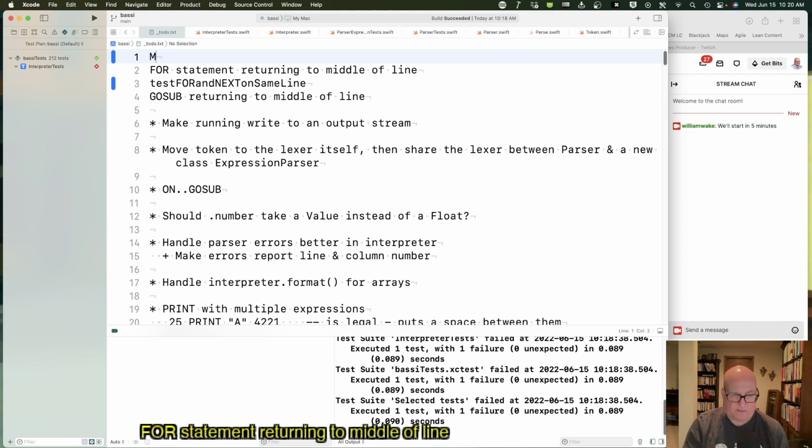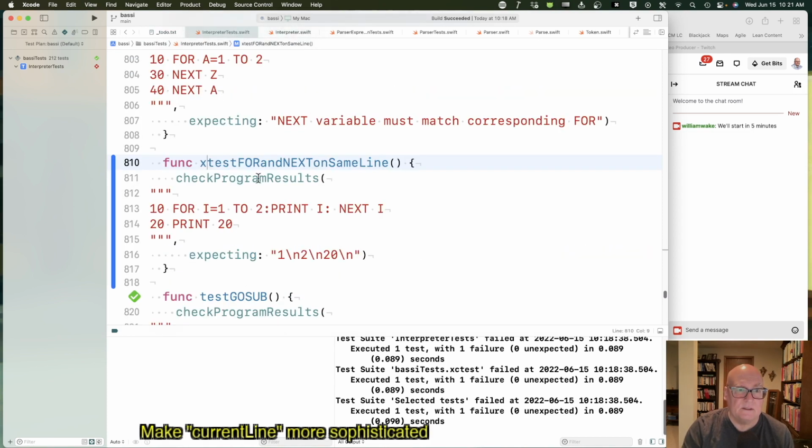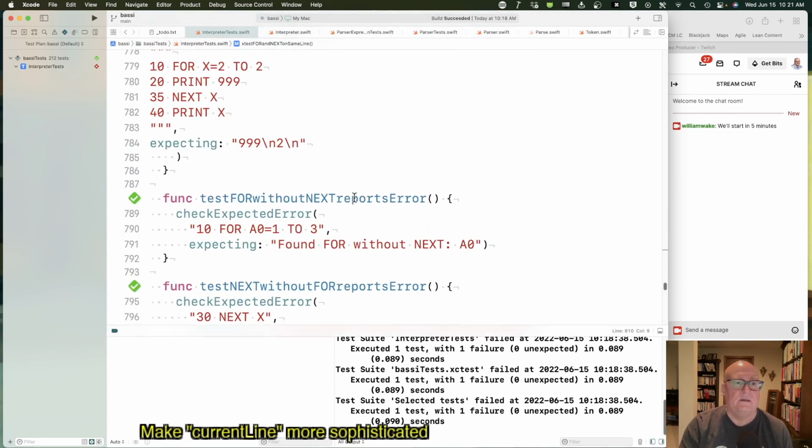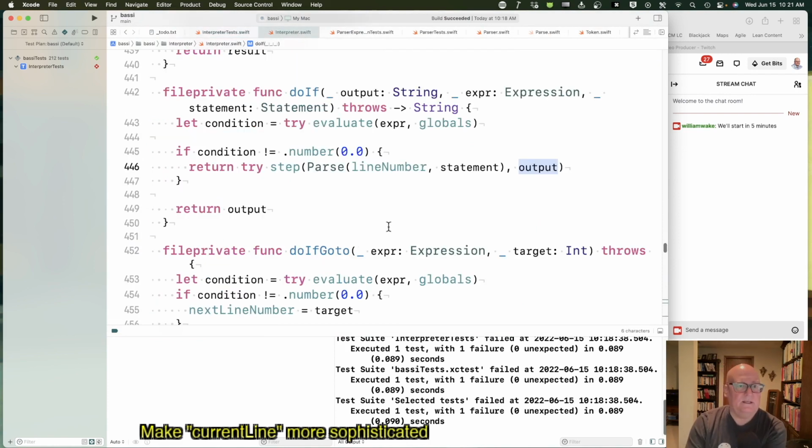We're going to need to make current line more sophisticated. Come on, give me a little help there. Okay. And to some extent, well, I want to say it's refactoring, and it kind of is.